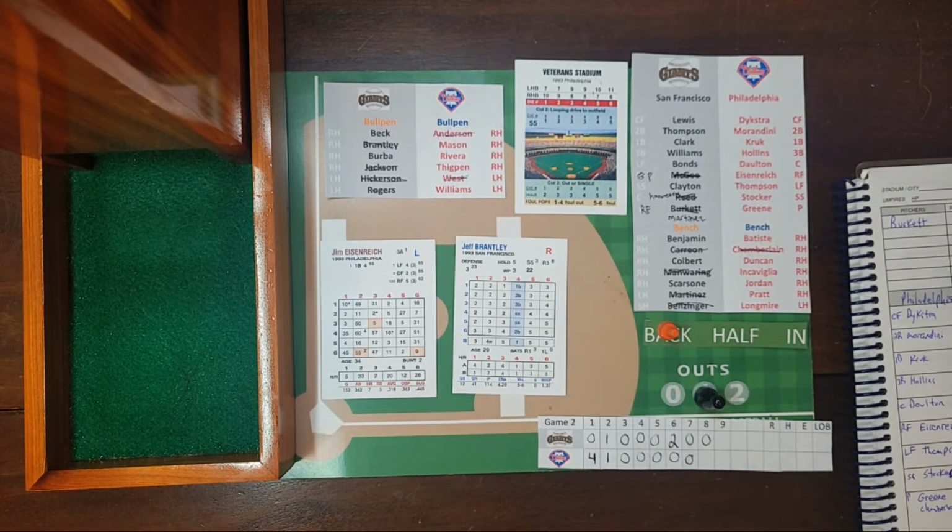For game 3, it'll be Terry Mulholland for the Phillies. And for the Giants, trying to figure out who they might want to use. They've got a couple of options in game 3 versus game 4. I'm pretty sure it's going to be a lefty. So I'm thinking what they're going to do is use their left-handed Trevor Wilson. So Trevor Wilson will get the start against Terry Mulholland in game 3. Game 4 will be Danny Jackson against Scott Sanderson. And in game 5, we'll go back to the game 1 starters, if it goes 5 games. All right.